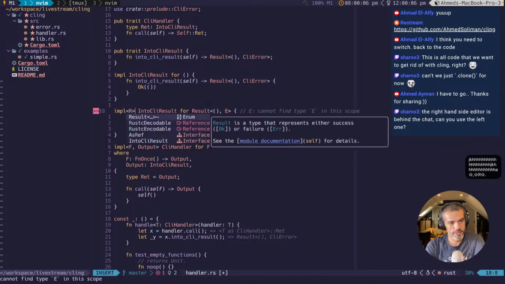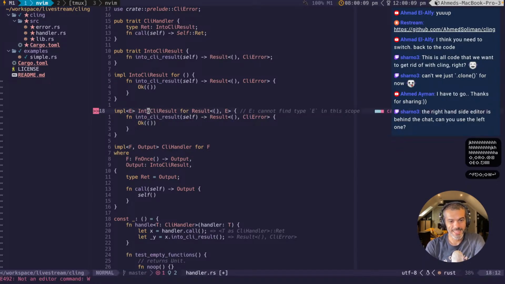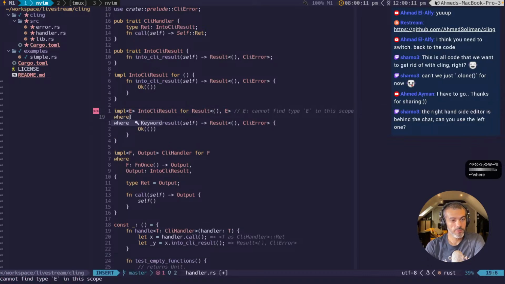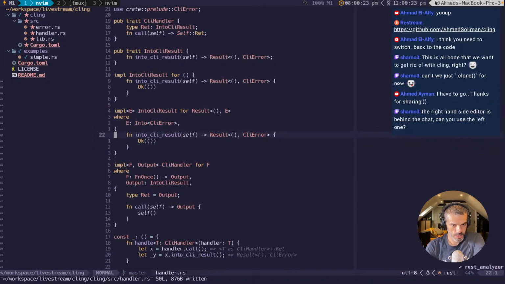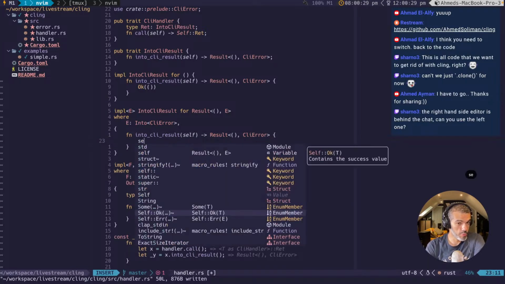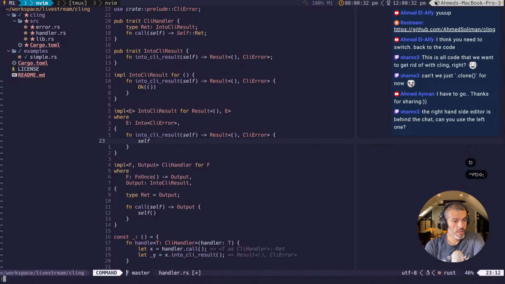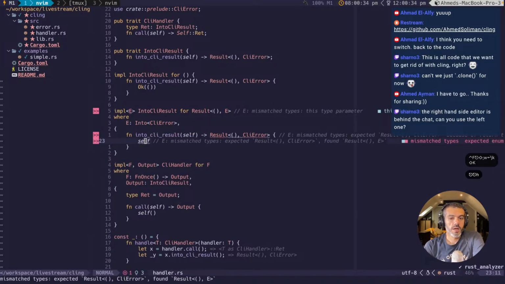So we can say this is implemented over E, and we have a bound over E where E implements into CLI error. And in that case, we actually shouldn't do that. What we should do is just return self.